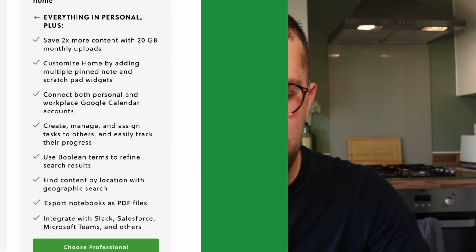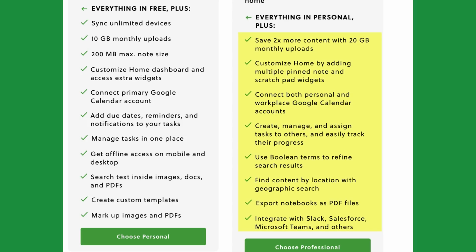However, it's just something I think they should have considered, all those existing users that had been on the plans. Just in my opinion, just a small thing that I think they should do. But then again, they have added, I think, 10 more gigabytes per month, and also the ability to have Boolean terms and also export notes as PDFs and integrations with Slack, Salesforce, Microsoft Teams and others apparently. So I guess just slightly more, isn't it? And I guess they probably want people just to move up to that plan that are sort of in my bracket. Just an early opinion.